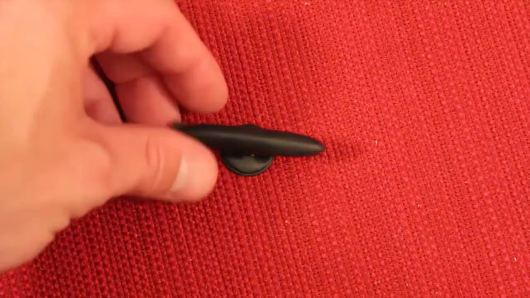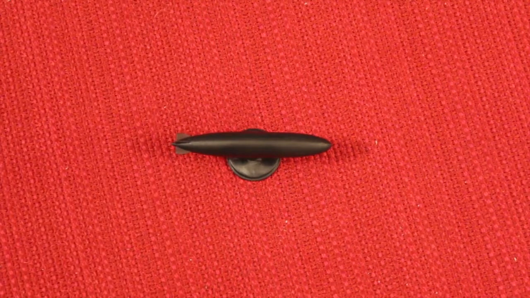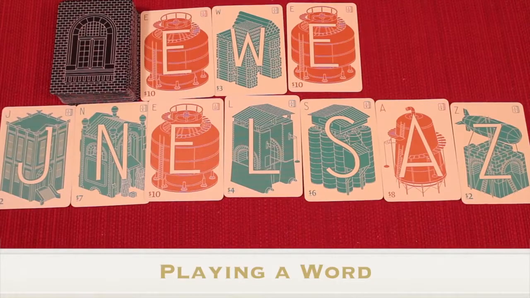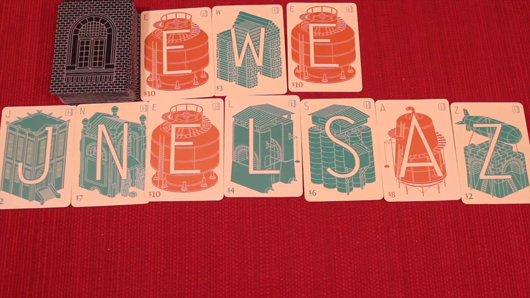Now when playing, the start player, the one with the Zeppelin from the beginning of the setup, will be the first one to play. Play continues clockwise around the table until the end of the game. The Zeppelin never moves away from the start player. On your turn, you have 2 choices. You can either discard cards and get more, or make a word. Let's go over making a word first, since that's what happens most often.